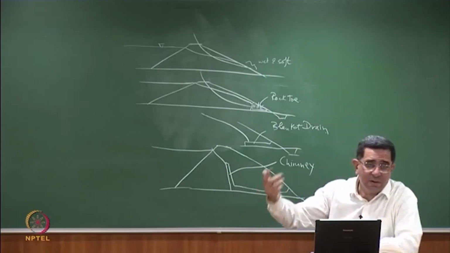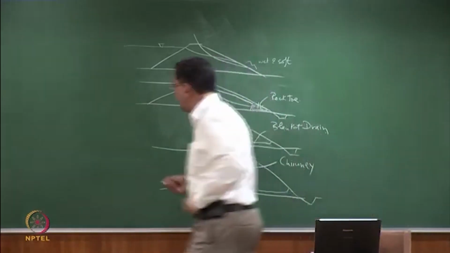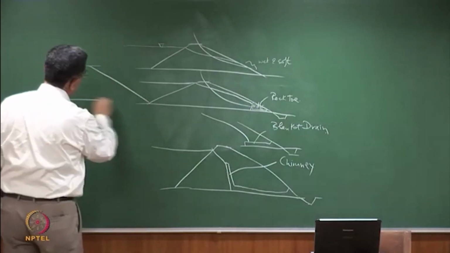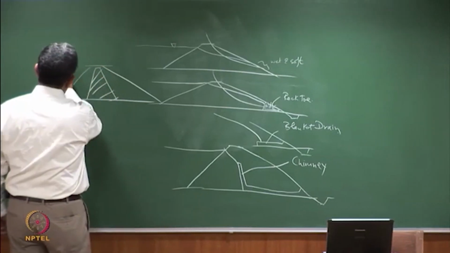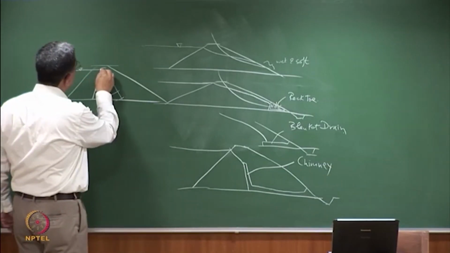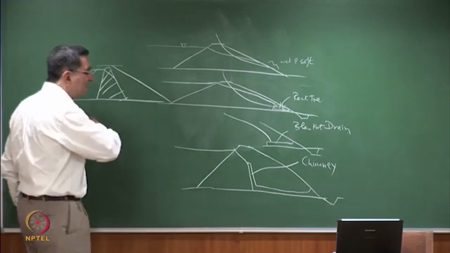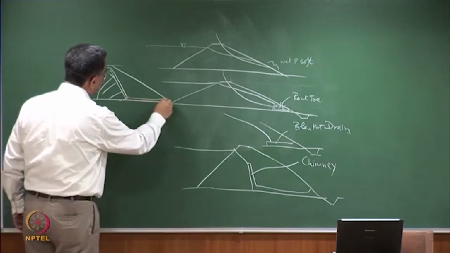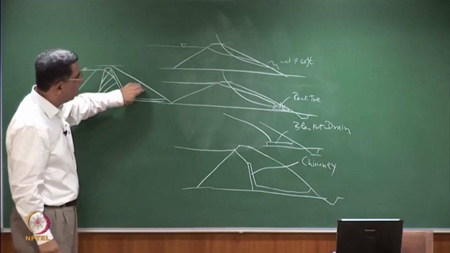This is for homogeneous dams, but if I have a core, then really nothing comes to the downstream side. Why is an earth cum rockfill or a zone dam better? If for the same case I have a zone dam and I have a core here. So how is the phreatic line? Well, this is shell, so coarse grained material, head loss is very limited, and the phreatic line is like this. And there is a filter and a drain here. So what happens? The phreatic line is really far away from the downstream side. So an earth cum rockfill dam or a zone dam also keeps the phreatic line well away from the downstream side.